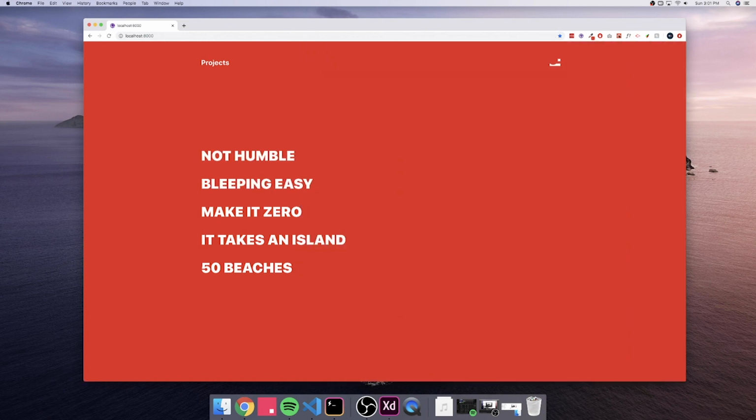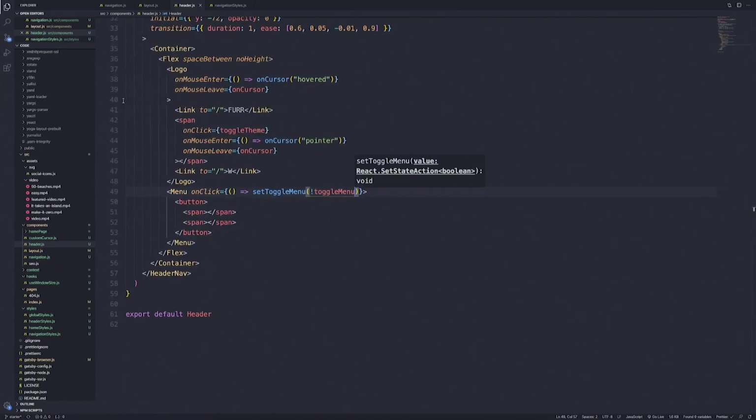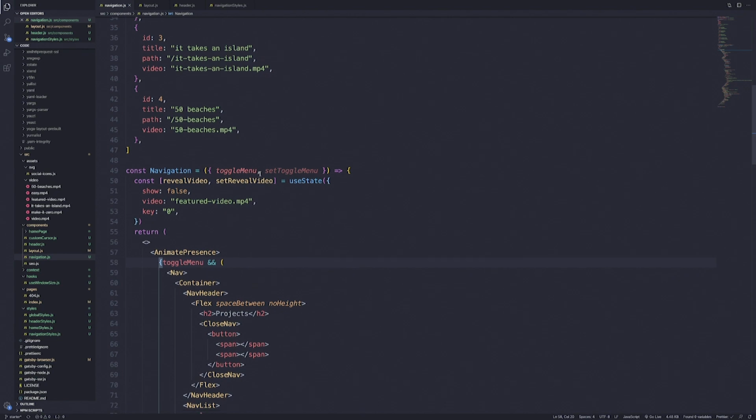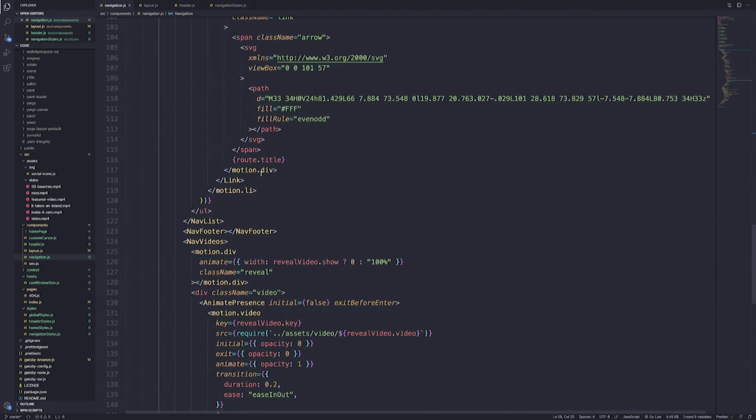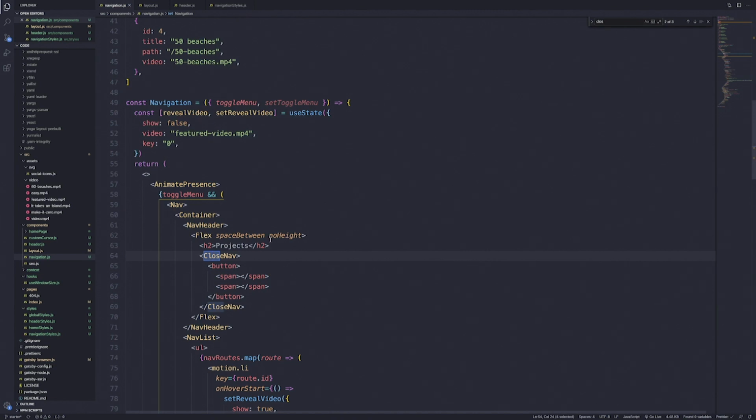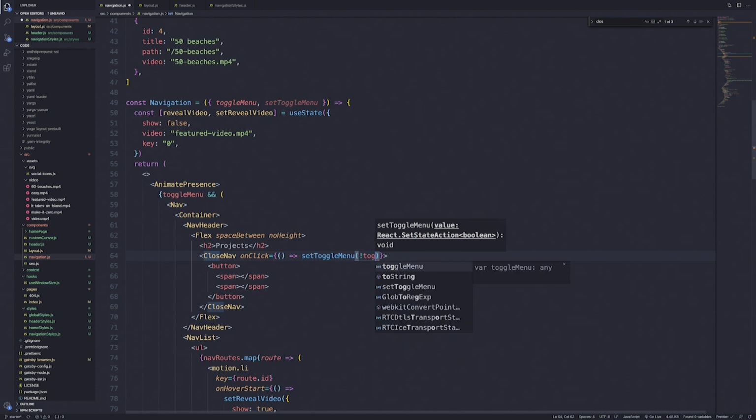If we click back on this, nothing should happen because we are not updating the state in navigation.js. We can do the exact same thing. If we look for close nav, where's that at? Close nav. We can do onClick, an anonymous function, set toggleMenu to the opposite of whatever toggleMenu is.